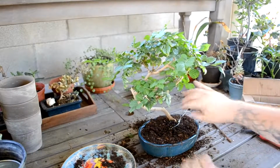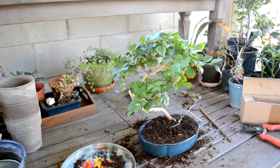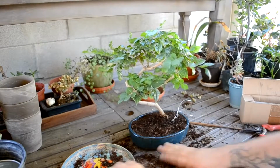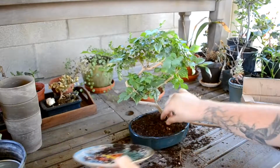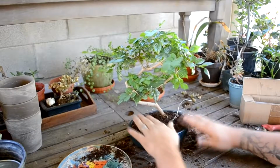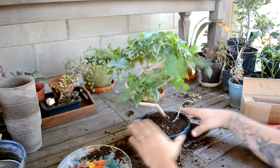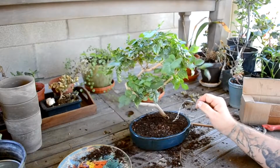So, can't find my pliers, but we'll get to it. Well, that was fun. I couldn't find my pliers, so I had to do it with my fingers. It's all good. We got it in. Tap it. Tree's pretty sturdy. I'm not expecting too many things to happen.